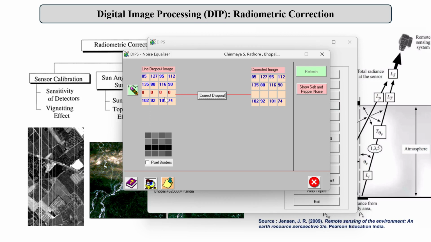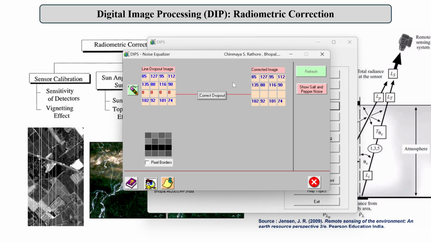You can think of it like this one, where all of these are white, meaning all the values are maybe 255 or something. That means these lines were not correctly detected by the detectors. So these values are not correct.